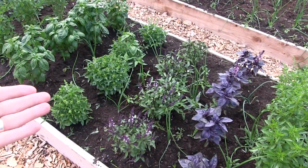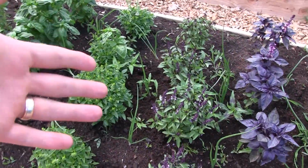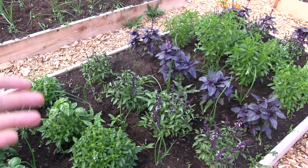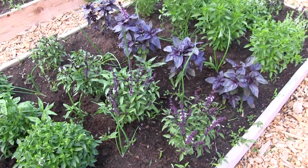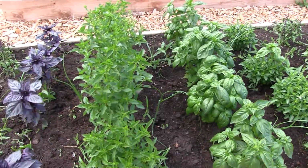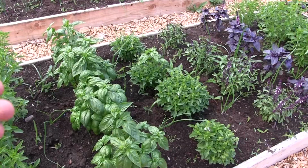So onions are also a great pest deterrent, naturally, but you can do this with any plant. For instance, you could have put onions with your tomatoes, or with your broccoli. Mix your onions in, interplant them with your plants, and see how we've done that. We've actually interplanted the onions in there. Not only do you get more production out of your space, but they're working together to make a pest-free garden.